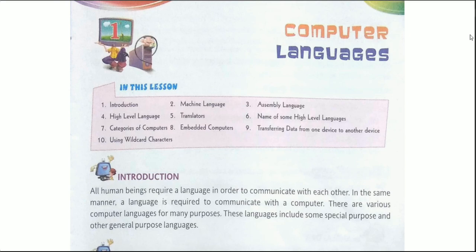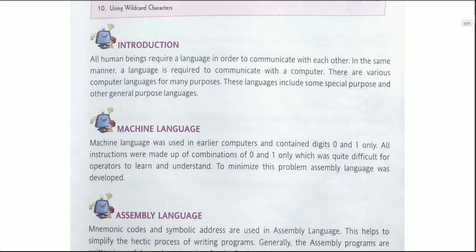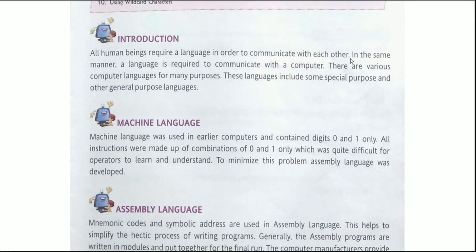So let us start with the introduction portion. All human beings require a language in order to communicate with each other. In the same manner, a language is required to communicate with a computer. In the same way as you talk with another person in a common language, if you are talking to a computer, then you need a common language so that you can understand the same thing and your computer also understands the same thing. And that is why we are using these computer languages.